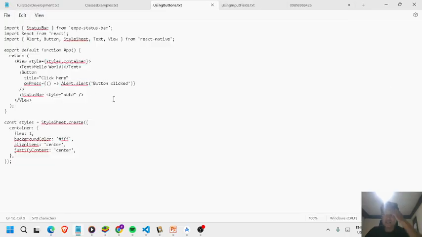Alert is a React Native function, like an alert log that we discussed in JavaScript, provided by your operating system. So it provides an alert. It's a pre-configured function already, but we use an onPress property. When we click this, it triggers this onPress property.